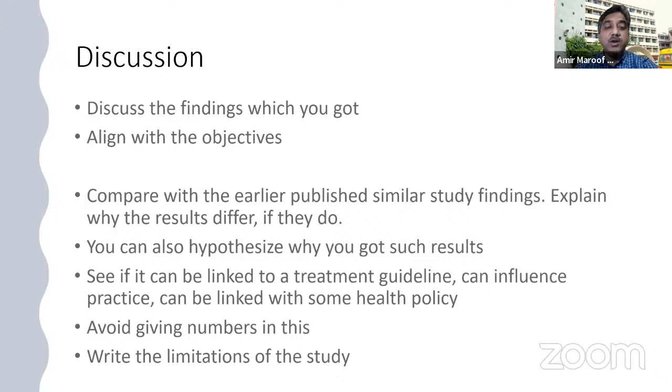Then secondly, you can also hypothesize. This is a free space, actually. Discussion gives you some freedom. Till now you have to write according to protocol, but in the discussion you can write some things on your own. If you're finding some result and you think that it was because these patients belonged to lower socioeconomic status, and that is why we might have got this result, or the proportion of diabetics was higher in this group, or there was more obesity, that is why we got these results.